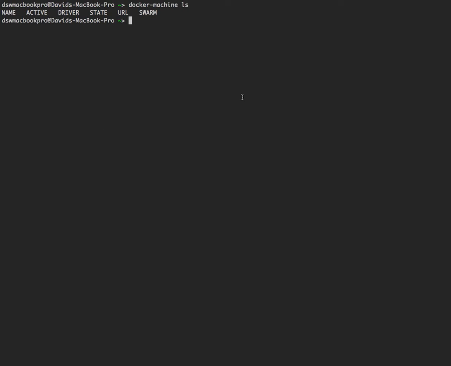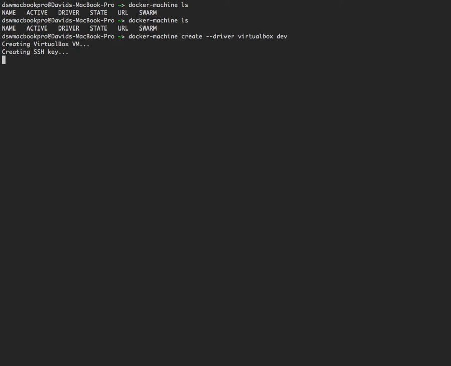Okay, so this is what you will get once you've installed the Docker toolbox. You'll come onto your command line and you'll be able to type docker-machine ls, and that will list out any machines, any Docker hosts that your machine is aware of. So in order to create a Docker host, as we saw, we use docker-machine create, and we'll specify the driver virtualbox, and we'll call this my dev box.